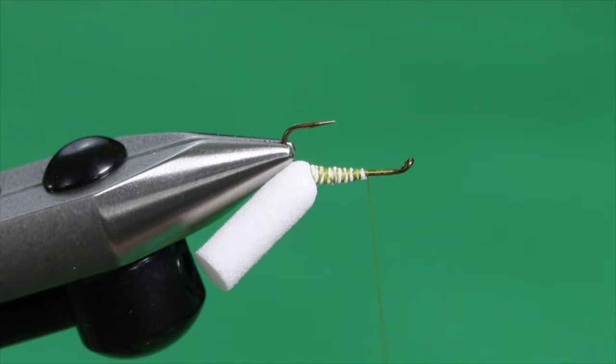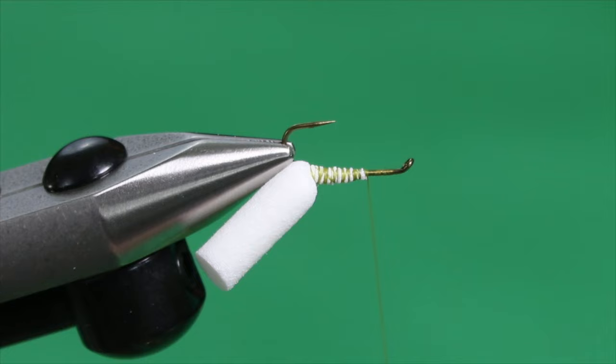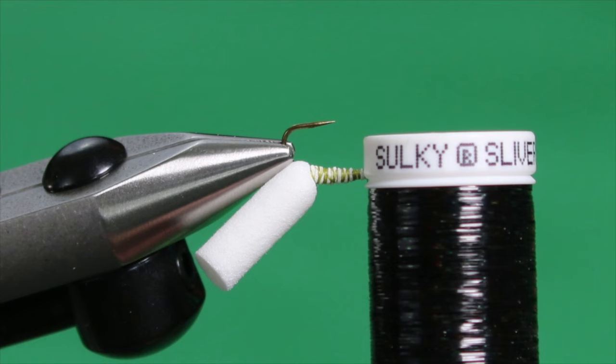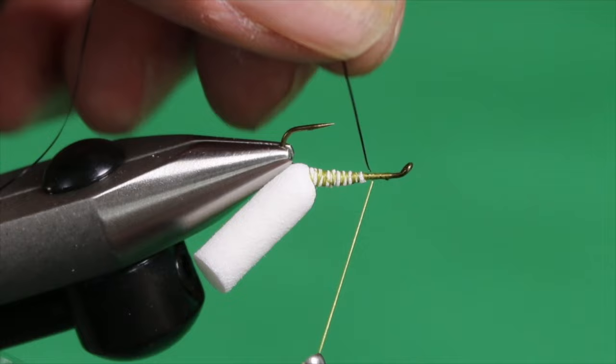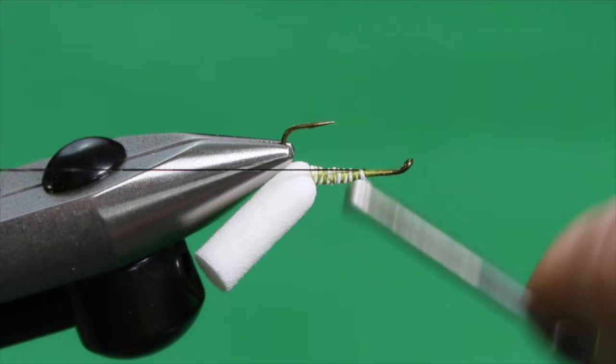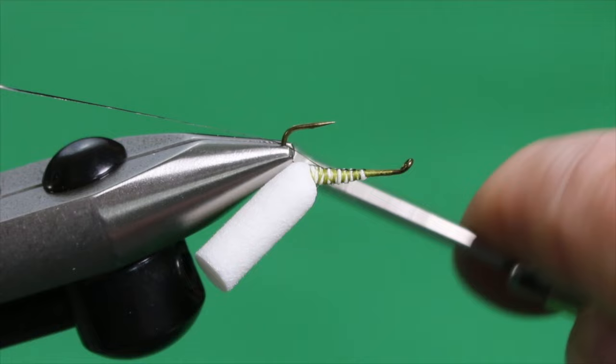Next step is we're going to tie in a little black stripe that goes down the shell back to suggest the seam of the folded wings of the backswimmer. So we're using some black sulky thread. You could use black flashabou as well. For years, I used to use a black fine point marker to make that seam. And I still was never happy. To me, the seam was just too wide. This is much easier to do, less drawing, and actually looks better because it's much narrower. So we're just going to walk this right back to the base of that post.